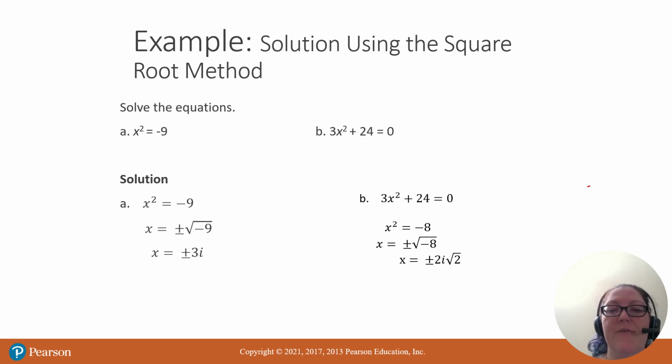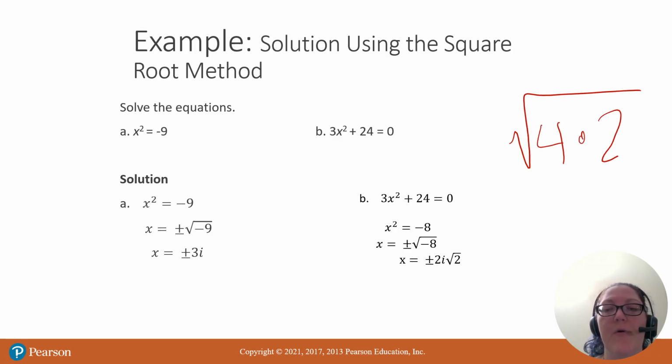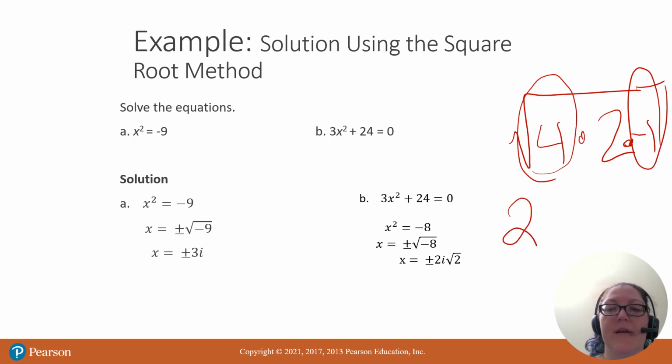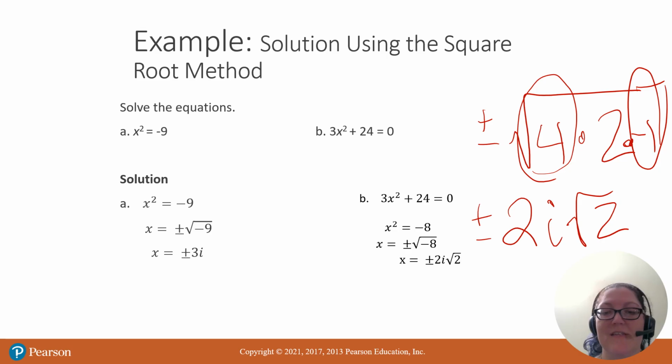Now, again, if you guys are not sure how I'm able to do this, you're definitely going to want to take a little bit of time and review your radicals, but I know that 8 is the same thing as 4 times 2. Okay, and this is still times that -1 underneath there. So I'm going to take the square root of 4, which is 2. I'm going to take the square root of -1, which is i, and that's why the 2 stays underneath. Now there's still a plus or minus in the very front, so the plus or minus stays there as well.